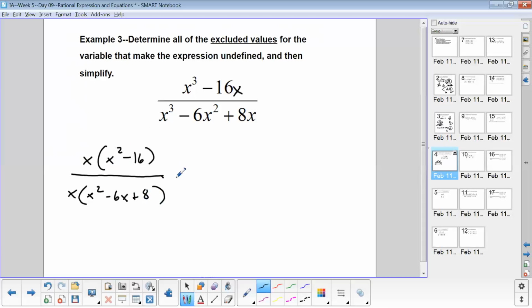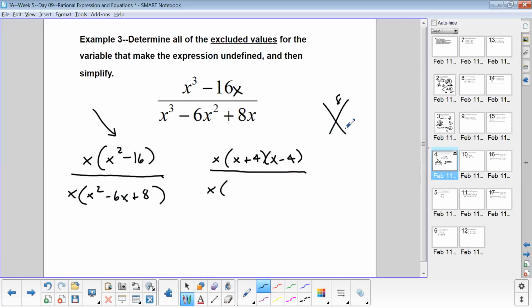So I'm looking at the numerator and I want to see what can I simplify. This should be a review from exam 1 because this is a difference of squares. So that would factor into a conjugate, x plus 4 and x minus 4, divided by, I have x times, now I need two numbers that multiply to give me 8 and add to give me negative 6, and it would be 4 and 2, and they would both be negative. So since a is 1, remember, I can look right here. And that would be x minus 4 and x minus 2.